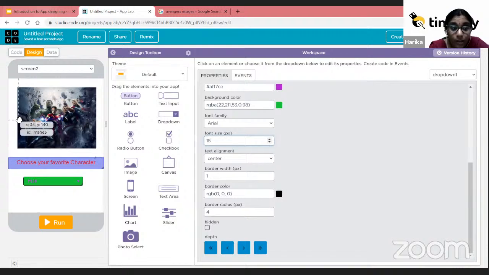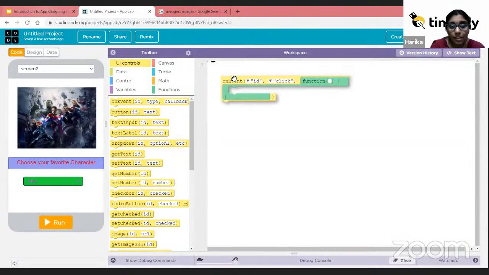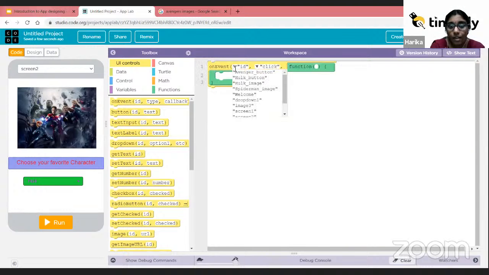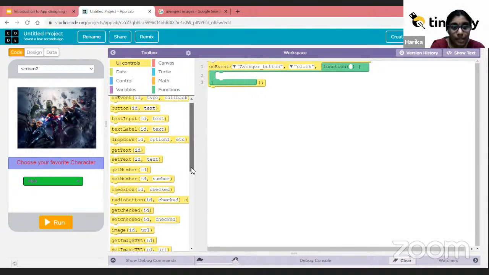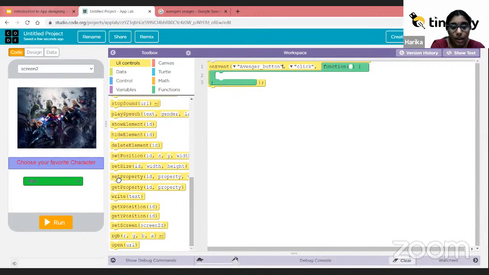And I also want to give a nice color to my screen too. How will I do it? I'll just do that in my code. So on event, if Avengers button clicked, I'll get the properties. Set properties. I just scroll down and set properties. Here I'll change the screen 2 background color to red.